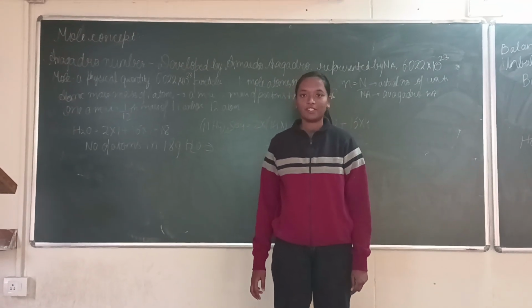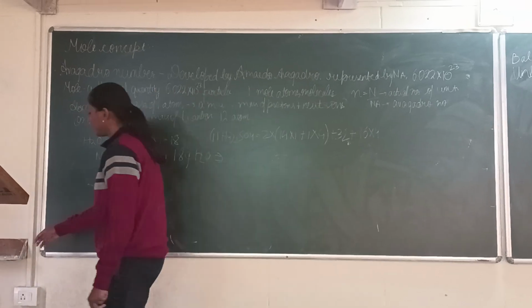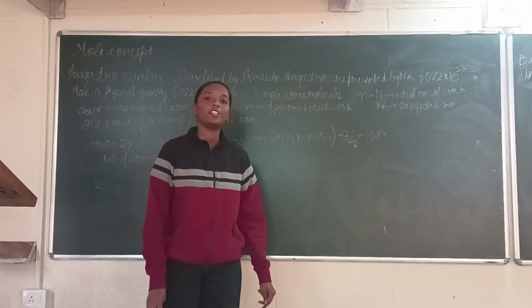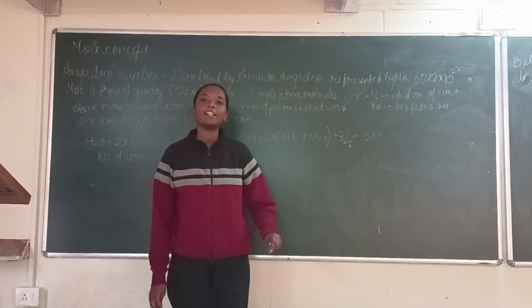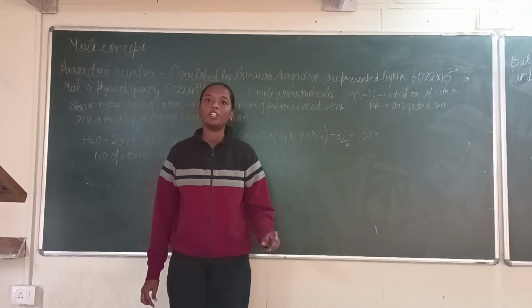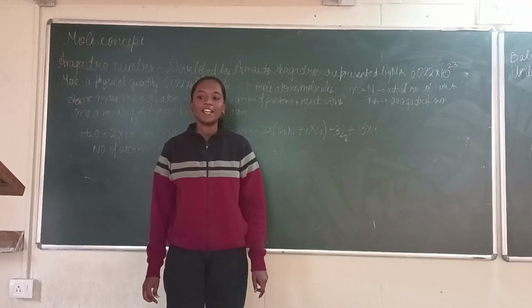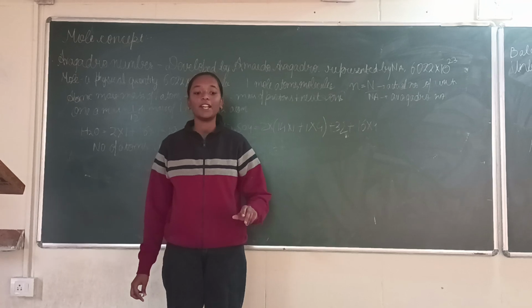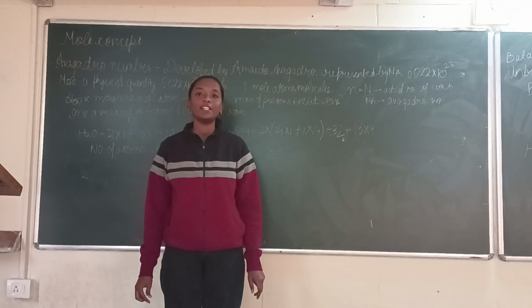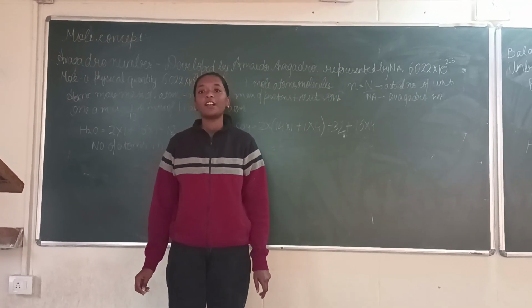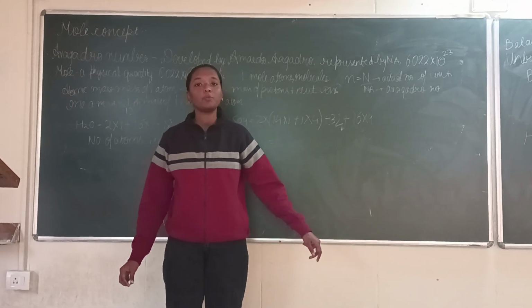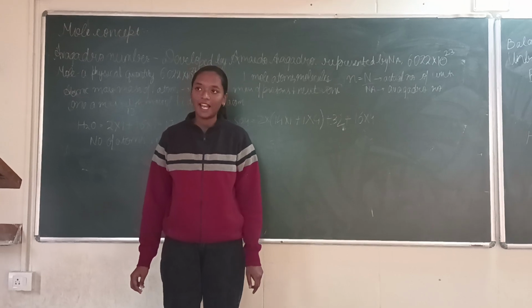Today I will explain my topic, which is mole concept from class 11 chemistry. So, first of all, I would like to tell you what is an atom. An atom is the smallest part of a molecule or element. When we say that hydrogen is an element, we assume that hydrogen is made up of many smaller atoms which are indivisible and cannot be converted into smaller forms. These are called atoms.